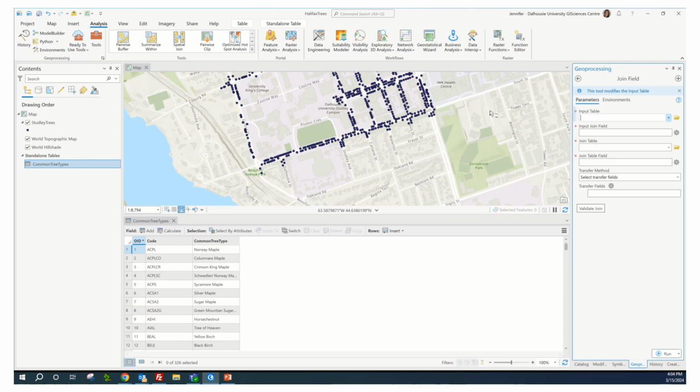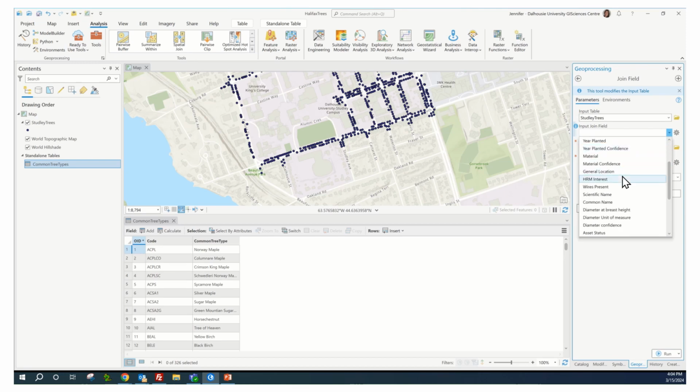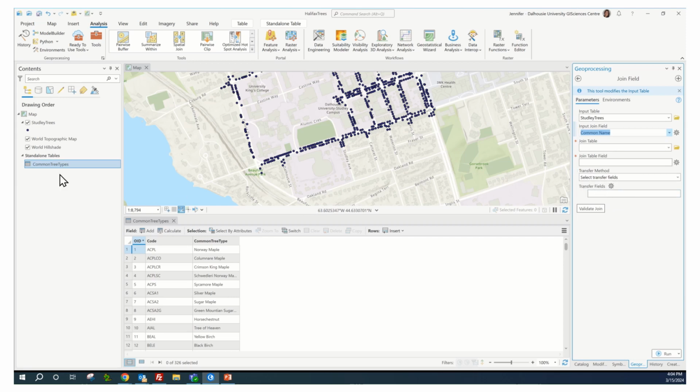The input table that we want to join things to is going to be Studley trees. The input join field is the coded name that we are going to be using. In our case, we're going to be using common name. The table we want to join is this one we just created. So that is the common tree types.